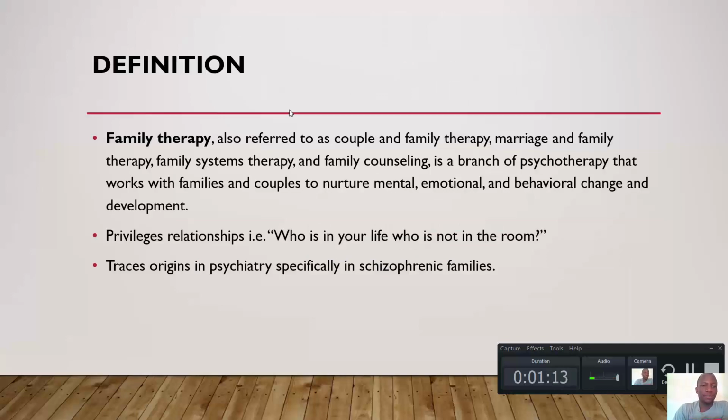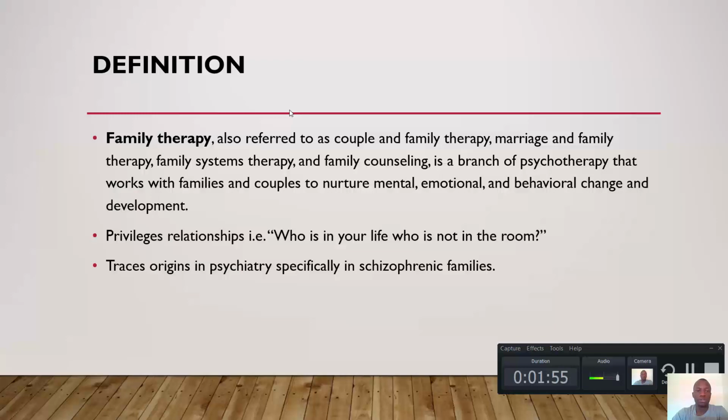So let's start by, I'm kind of old-fashioned, so I like to start by defining a few words. Basically, we'll be defining family therapy. Sometimes you'll hear people calling this couple and family therapy or CFT. For those of you who are at Michigan State, you've heard of the couple and family therapy clinic, or the CFT clinic. Some people call it marriage and family therapy, and other people call it family system therapy, other people call it family counseling, but it is basically a branch of psychotherapy that works with families and couples to nurture mental, emotional, and behavior change in development.